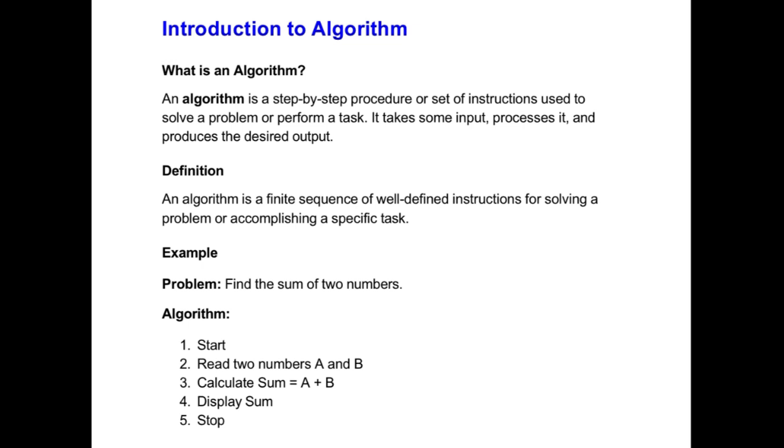Then we move to another real-life example. Suppose you want to withdraw some money from an ATM. So there are some steps. What are the steps? First we insert the ATM card. Second, enter the PIN. Then select the withdraw option. Then enter the amount. Then collect the cash. Then remove the card. This contains 6 steps. This is an algorithm because everything happens in order. This is one of the real-time examples of an algorithm.